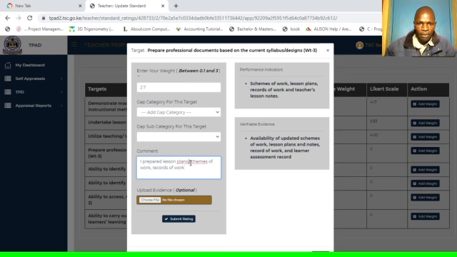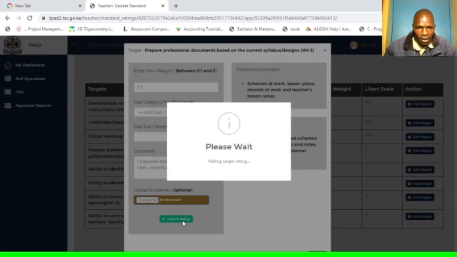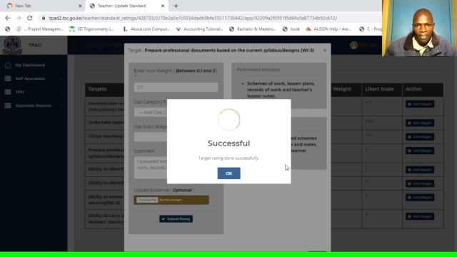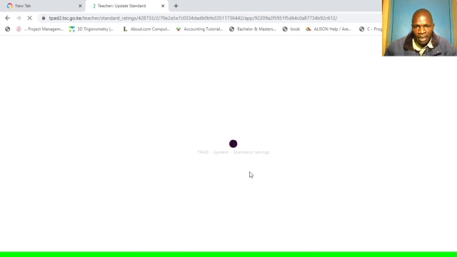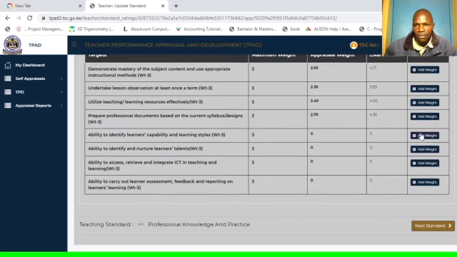I just need to take a sample photograph, click attach, choose file. Sample of them, I just choose one of them there, my lesson plan, sample records, and I have them there. Just open and attach. So click submit rating. Successfully submitted to the system. After clicking OK, you wait to be led to the next target. So I need to move to the next target.